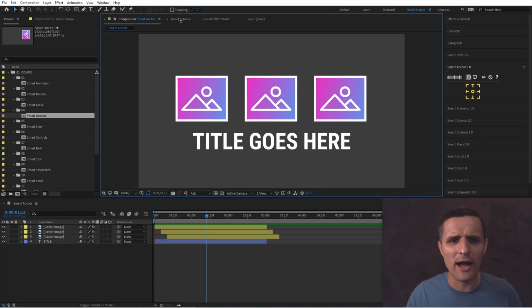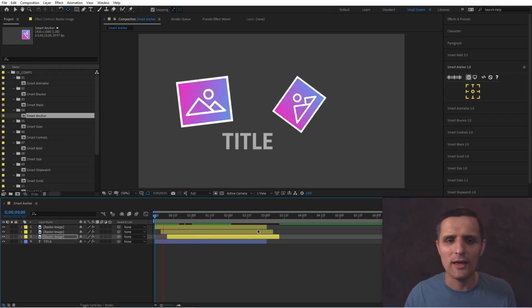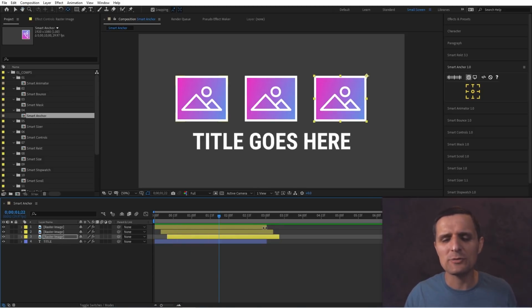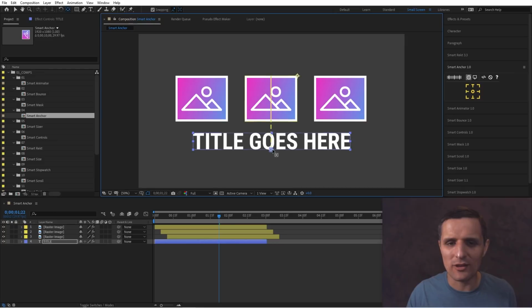Well, you can do that by activating snapping, getting the anchor move tool, and just moving the anchor point to the corner you want it to be in. It will snap in, no problem. And there you go. Now, it does become a problem if you have hundreds and hundreds of layers. And obviously you can do the same thing for the text. At any point, you can put it in any corner you want, and it will work just fine.